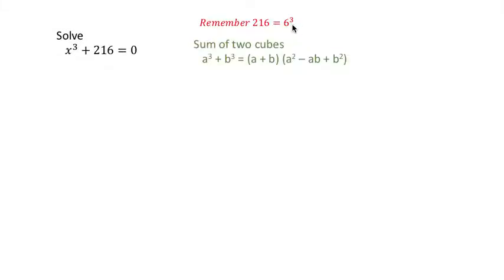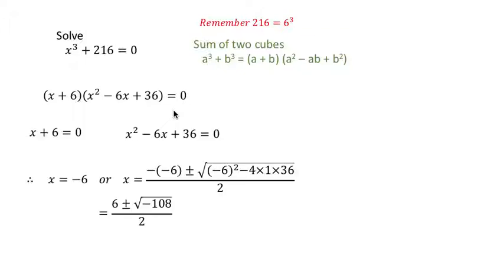Okay? So I'll show you how that might work here. x cubed plus 216 equals 0. 216 is 6 cubed. We can remember our little formula I just showed you, and we can set up our factored form straight away. So instead of a cubic, we've got a binomial and a quadratic, which are both easy to solve. So there we've got our 3 solutions nice and quickly. I know I rushed through that, but you can go back, pause the video and have a look at it and see that none of those steps are particularly hard. You're just putting numbers in a formula, using the null factor law, and using the quadratic formula. This stuff you all know how to do.